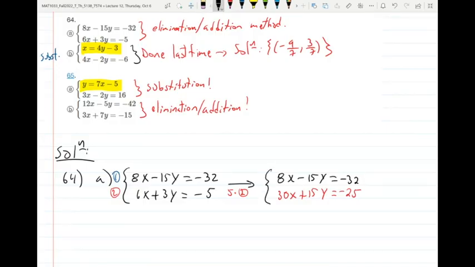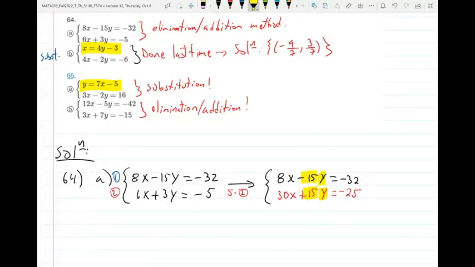All right, so again, this is the same system as before in the sense that it has the same solution. The two equations are equivalent. It's just that now this one looks better. Why? Because now if you look at the variable y right here, the number in front is the same. It's just that one is positive, the other one is negative, the same in absolute value.